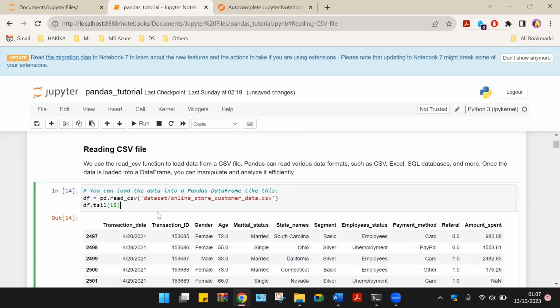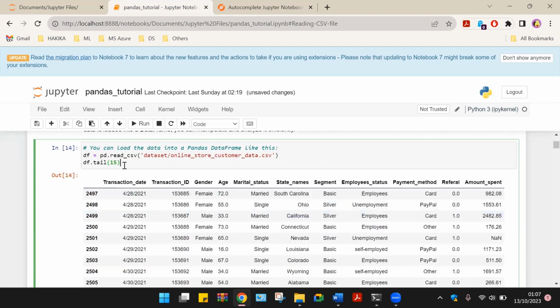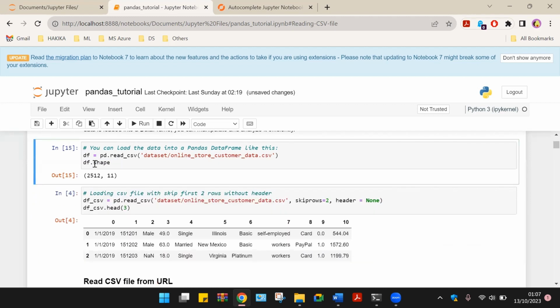And another very important function, we may need to know the number of columns and number of rows in our data. We use .shape to get the number of rows and the number of columns. In our case, we have 12 rows and 11 columns. Just as simple as that.